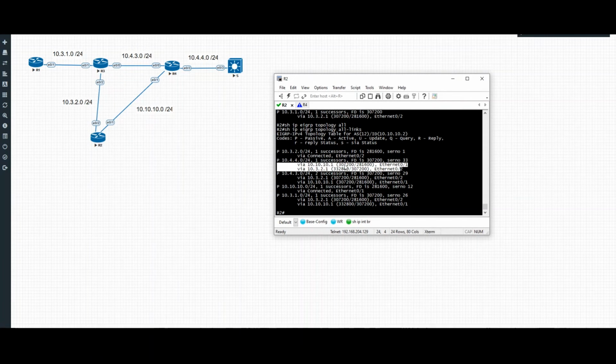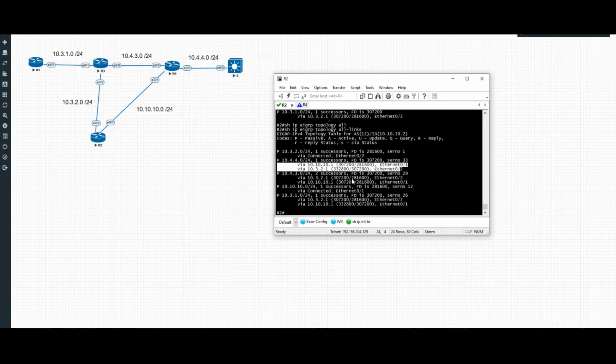So our feasible distance to reach this network currently, the metric for our best path, is 307,200. Well, what's the reported distance from that other router, router 3? It's 307,200. So does that satisfy the feasibility condition? No. That's why it's not installed.